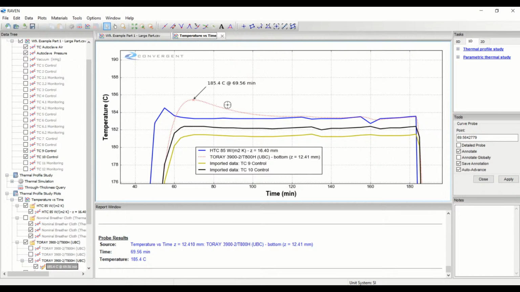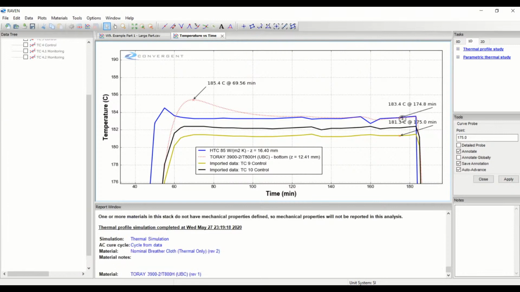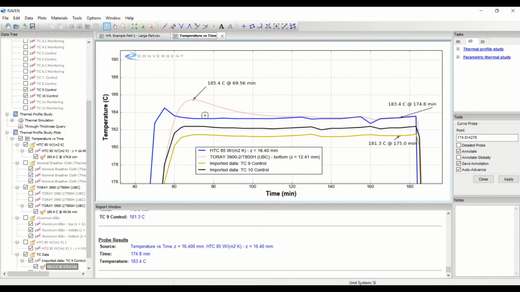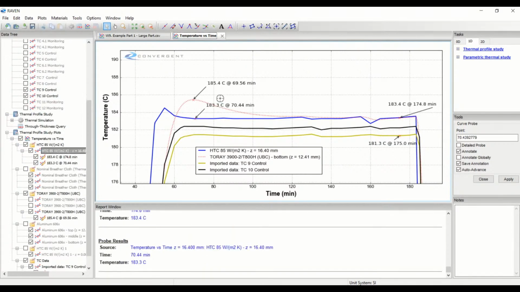The other thing to point out here, though, is the accuracy of the data that we're capturing. By the end of this hold, I would expect the air, the part, and the tool all to be very isothermal, essentially the same temperature. But what we actually see is that these all come to different temperatures, and the difference between all of these is around 2 degrees, which is about the error that we're seeing here as well. So sometimes it's worth keeping these things in perspective.